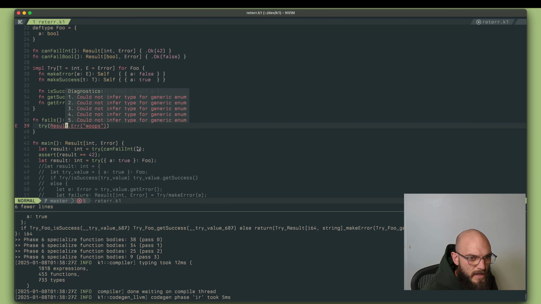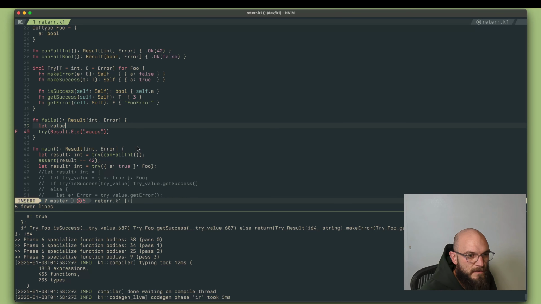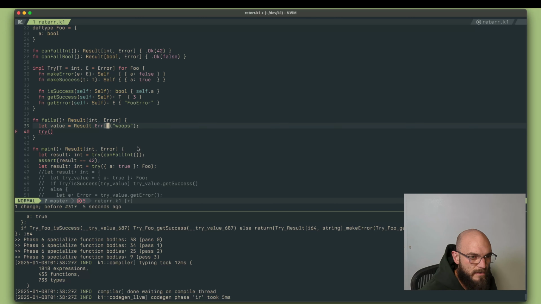We'll just do it this way. And here, what's interesting is it doesn't know what the success type should be. So this would really be much better with like let value. And this one's still not gonna know, which is kind of interesting. If I do this, will it say, yeah, now it does.